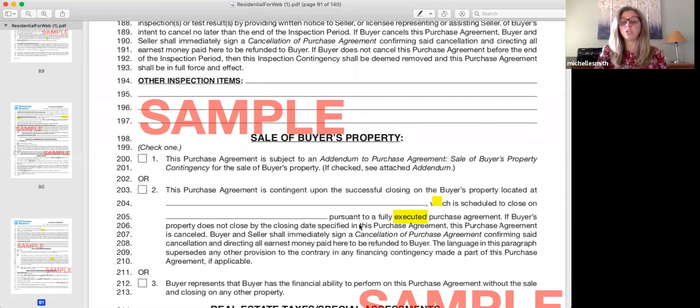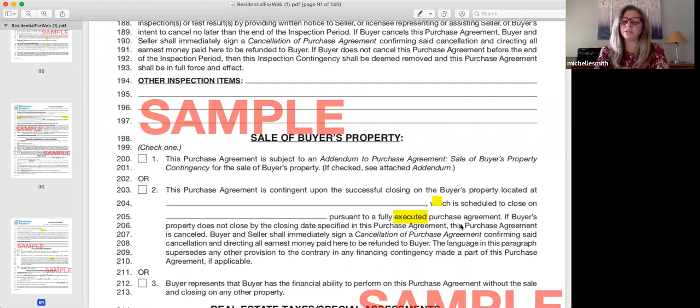So before it used to say pursuant to a fully written purchase agreement. So if it was contingent on the buyer selling, they would say it's pursuant to a fully written purchase agreement. They got rid of the word written and changed it to executed.